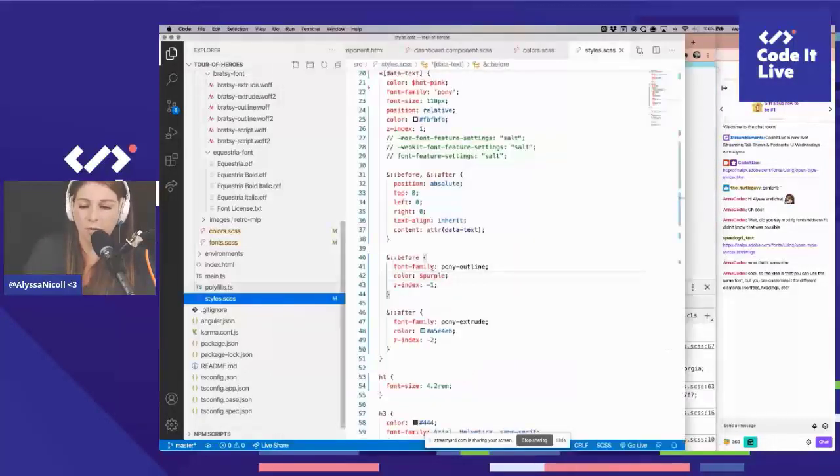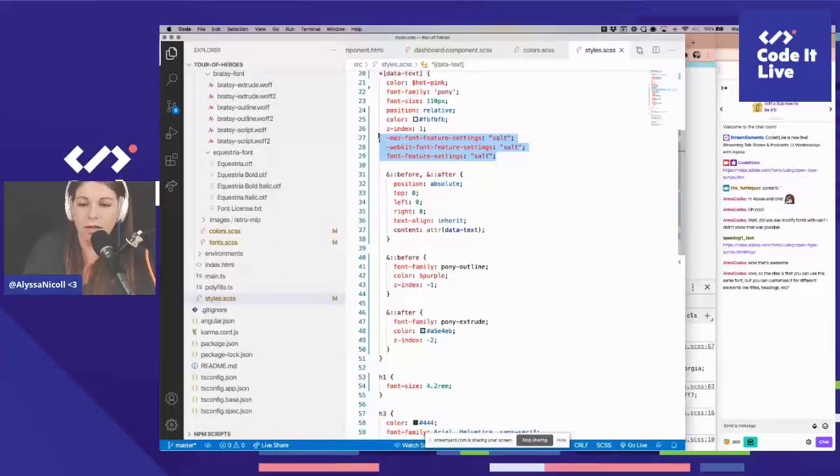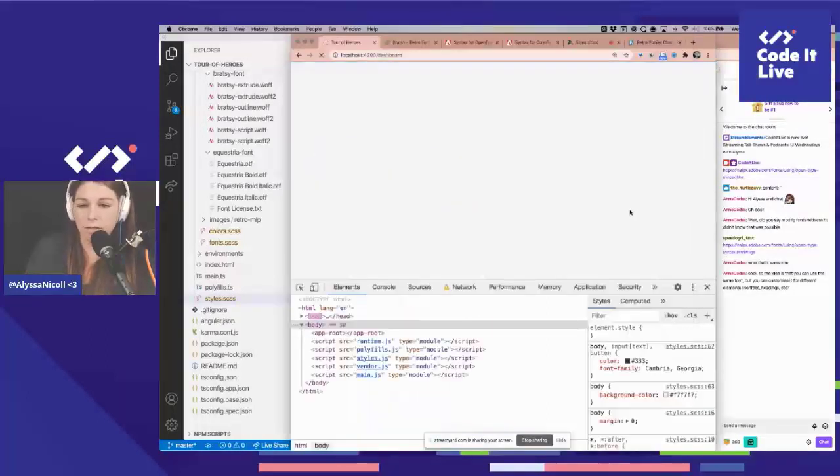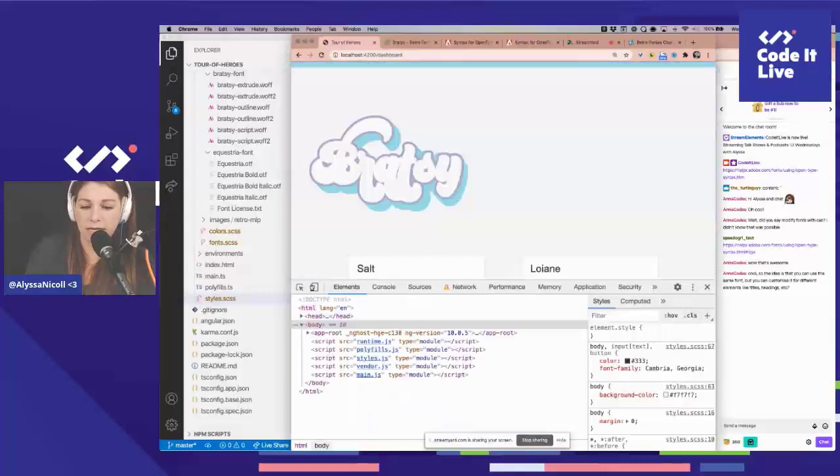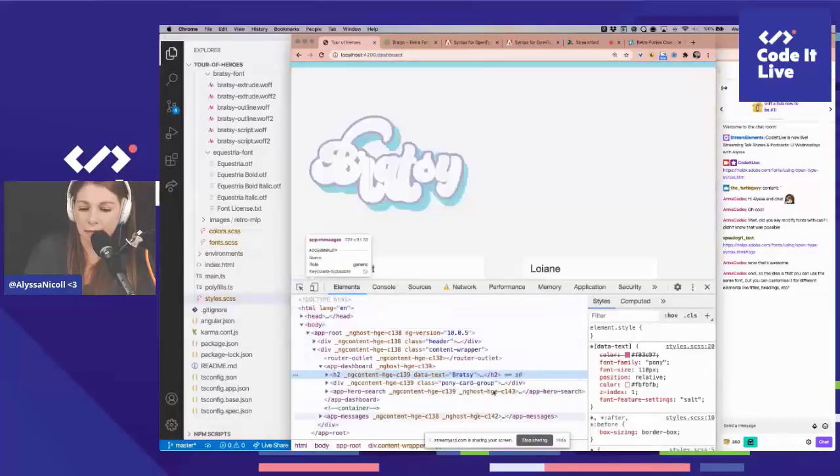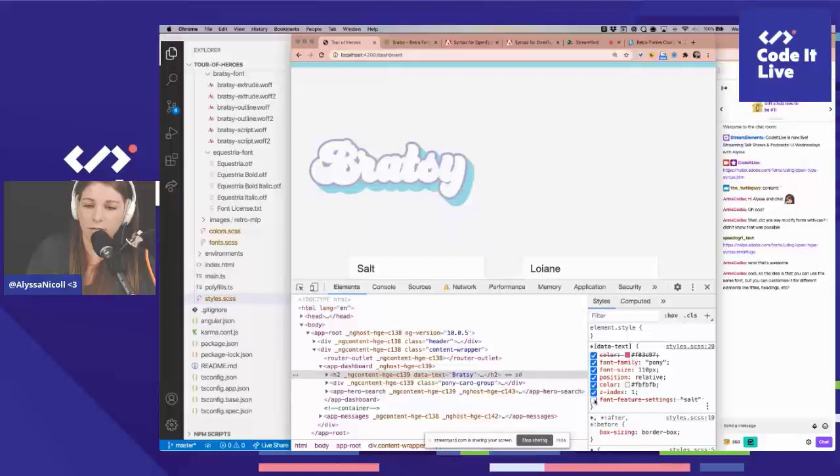And so if I go back over here and turn on font-feature-settings of salt, you can see that Bratzi gets crazy. It gets salty, which I found out when I was reading the docs that SALT is an abbreviation for stylistic alternative or alternate.